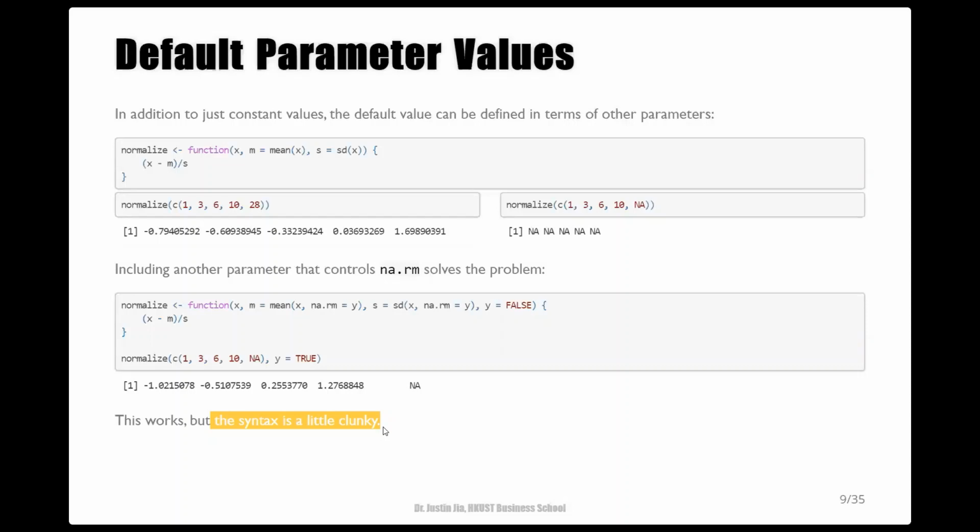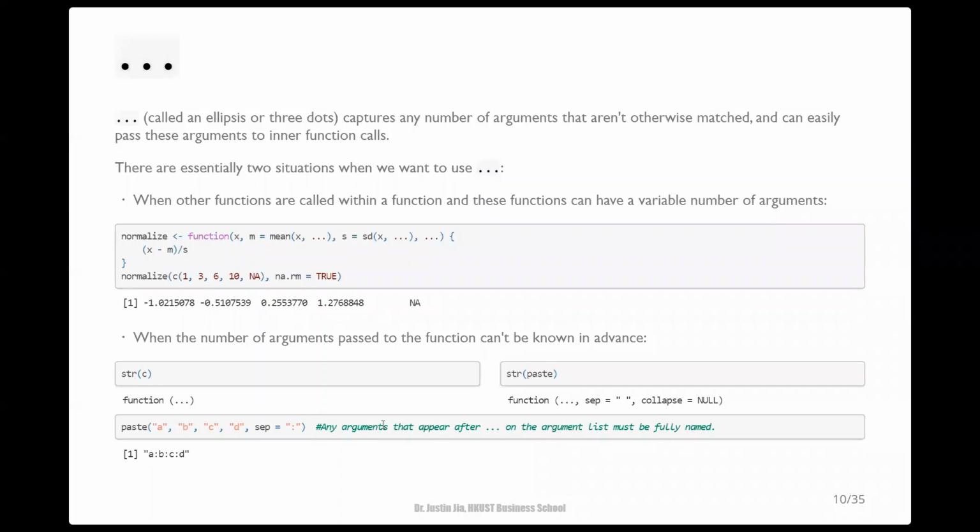Next, we are going to introduce a special parameter, which allows us to rewrite the parameter list into a more compact form. R provides a special parameter, denoted by the ellipsis, that can capture a variable number of arguments that have no matched parameters in the current parameter list, and pass these arguments to other inside functions that may anticipate them.